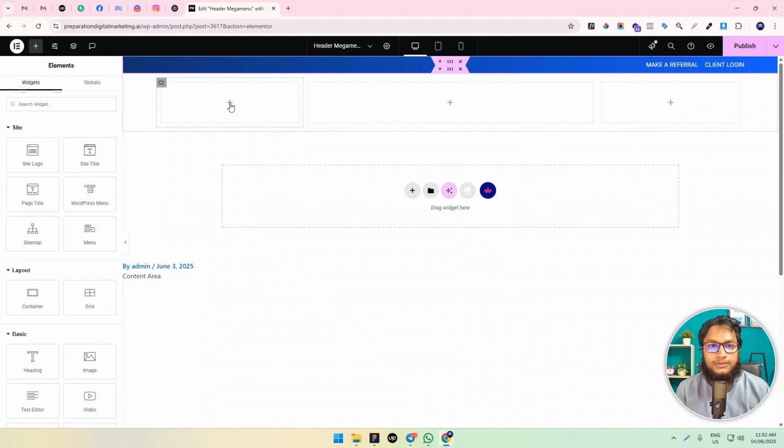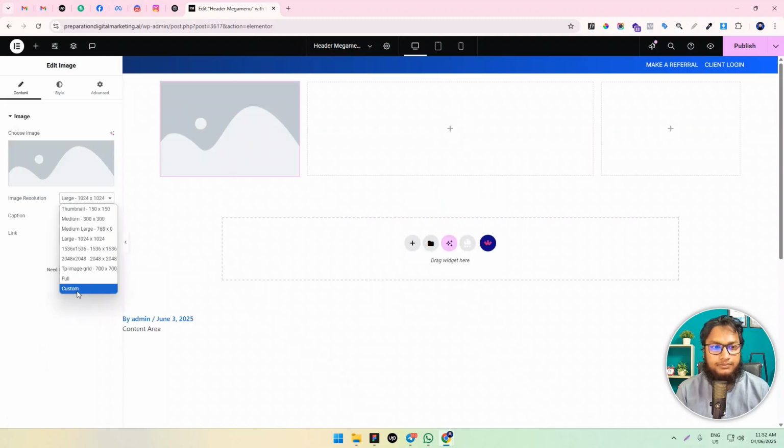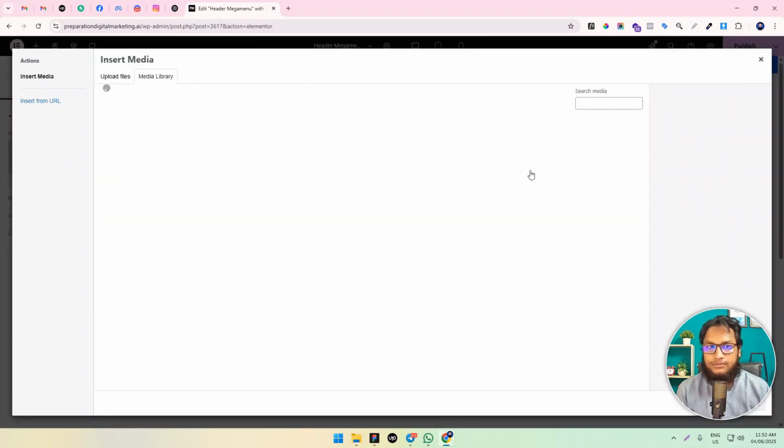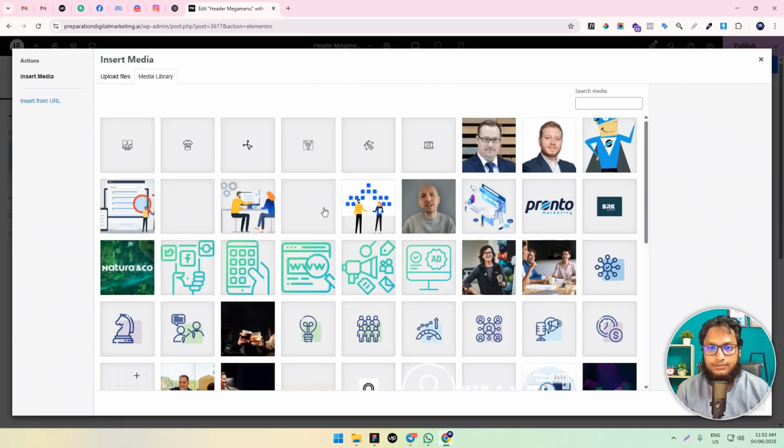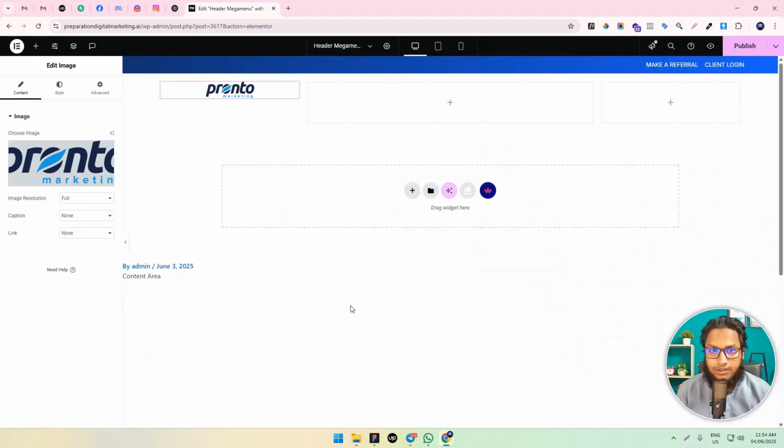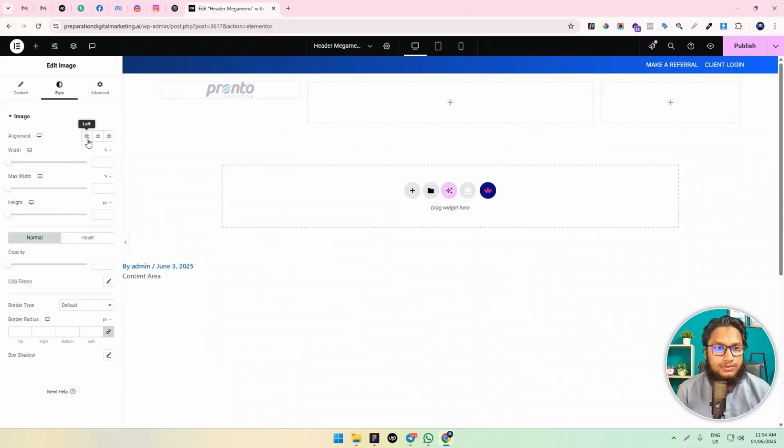Okay, and on the left column we can use an image for the logo. Let's use this logo. It's for educational purposes, so I can use this logo.